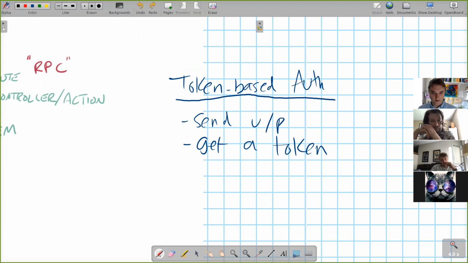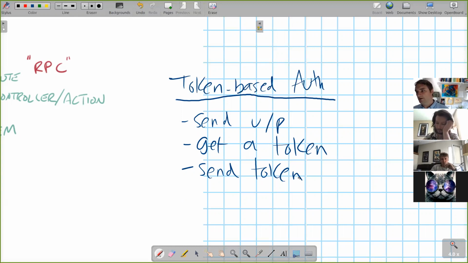And then you're going to send the token with all of your future requests. You're not going to send your username and password every time. You're just going to send the token. It's like a valet key. It's like, oh, they gave me the key to the house or whatever. Or like a hand stamp at a club. That's what a token is.